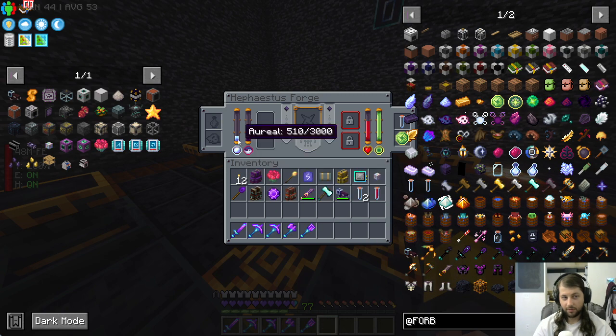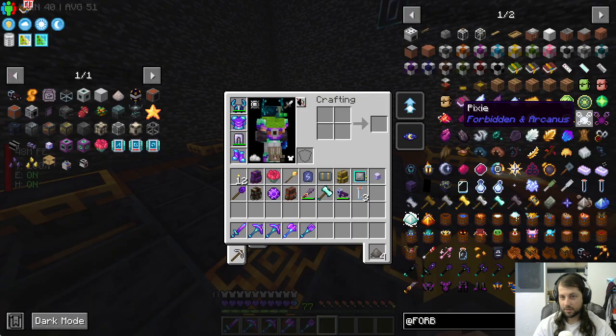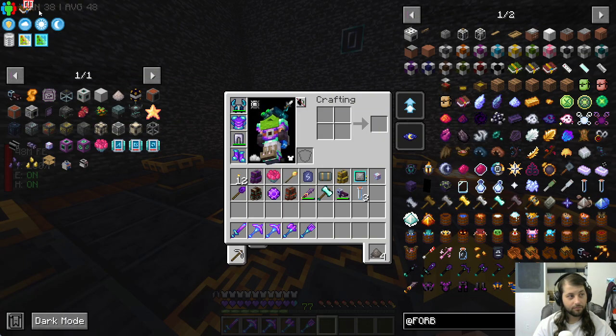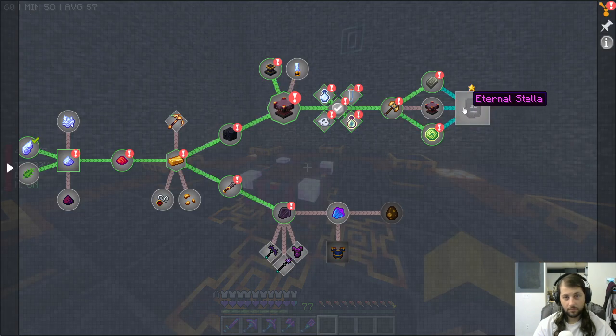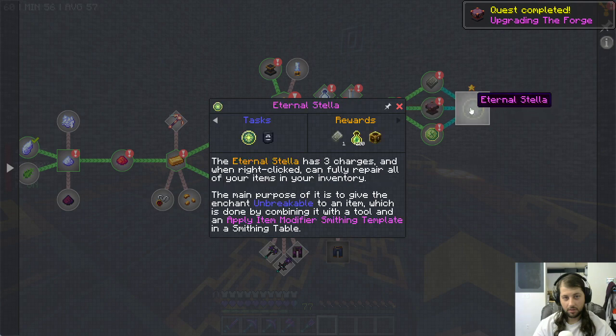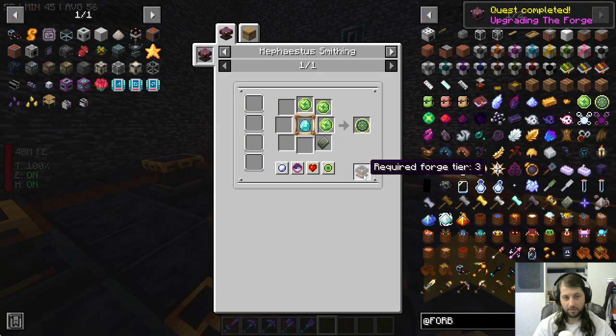Yeah, it does not go very far. Sheesh. No, no, no. Also, the souls don't go very far. But the vengeance souls, I believe, give you more. I think the eternal stellas can be crafted from the tier 2. No, it's a tier 3.